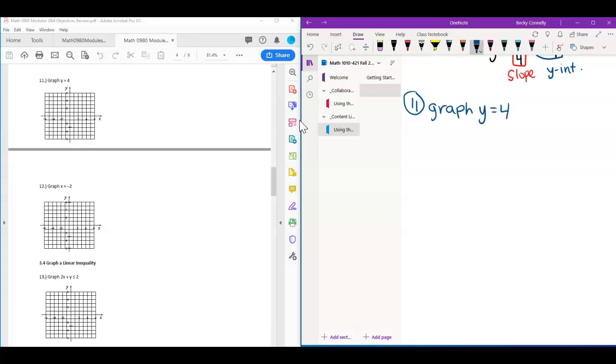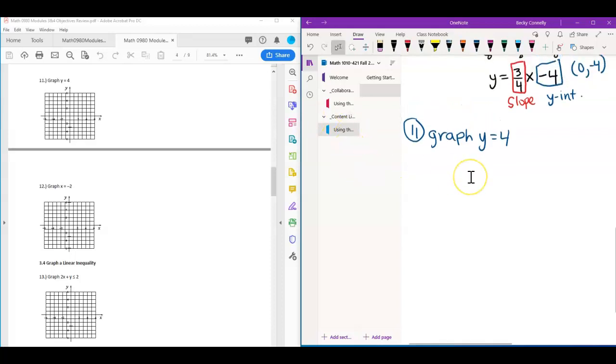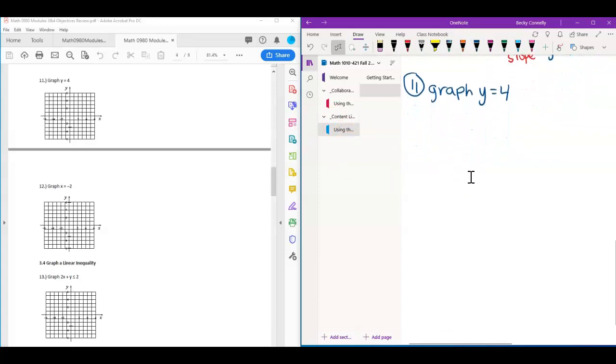y equals 4. And so on this, people go, well, how is that a line? It doesn't seem like a line. It's not in that same y equals mx plus b form that we've seen before, and so it looks weird. So one way that you can help yourself to remember on the test how to graph this is keep in mind an XY chart. So on this, it's not telling us anything about our x, but we do know that no matter what our x is, our y has to be 4.